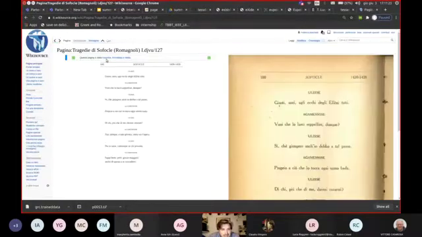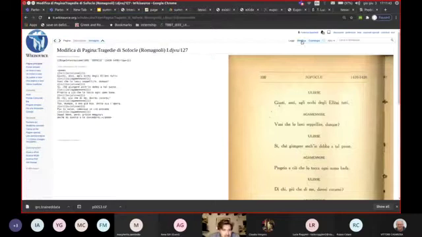You see, it is "trascritta, formattata e riletta". So transcribed, formatted, and proofread. You can read it, you can modify it.